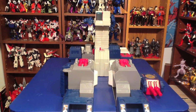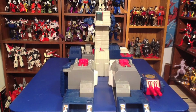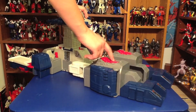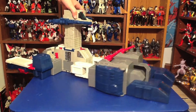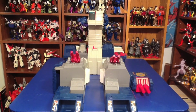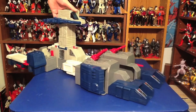So Battleship Maximus is the largest of all three modes that Fortress Maximus has. It is even bigger than his robot mode because it's basically his robot mode with stuff sticking out the back and the front. Now, looking at this massive thing, you do have additional weaponry in his legs here, or what will be his legs, to provide guns, but overall it's basically the robot mode laying on his back. This is why we can't get the entire thing in frame. Now, the designers thought it'd be a really clever idea to make more of this mode, so they added wheels, so this massive thing can actually roll, which surprises me.